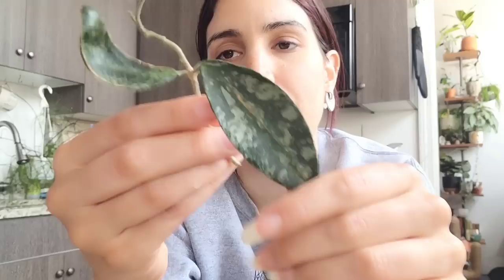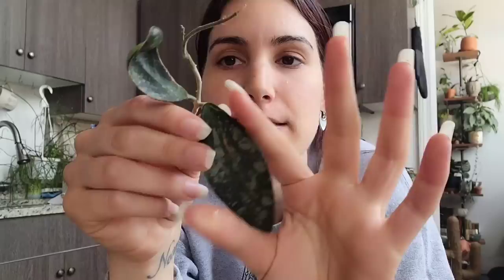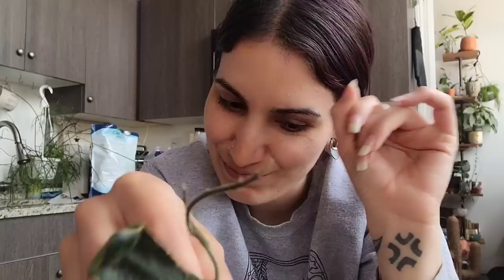And then this is the Hoya Fuahuawensis. It looks like caudada, but it's not — I promise you the caudada is thinner and has more wrinkly leaves and this one is softer. So I'm excited to finally have this one in my collection. I never bought it just because it's so similar to the caudada, but once I saw them side by side I was like, wait, that's different and I need it.